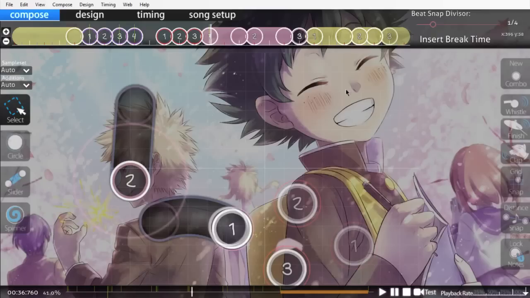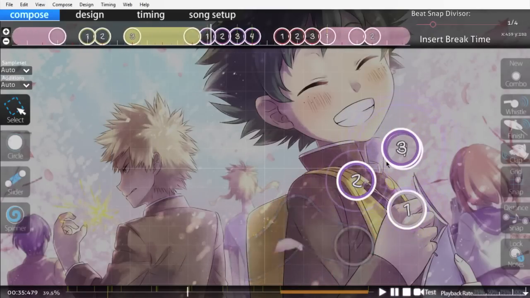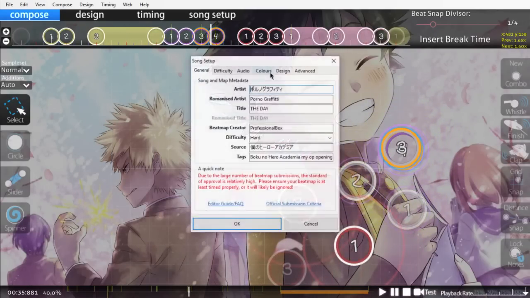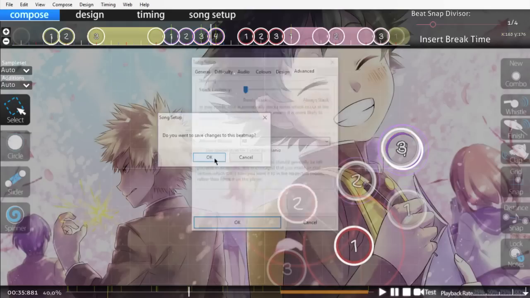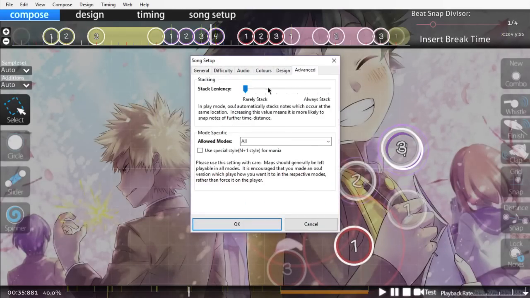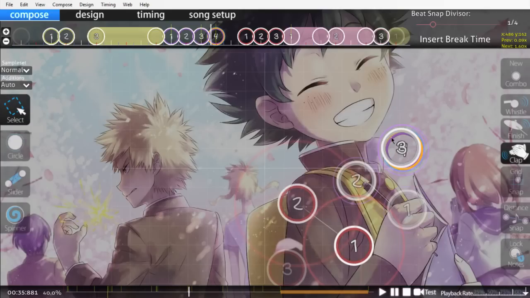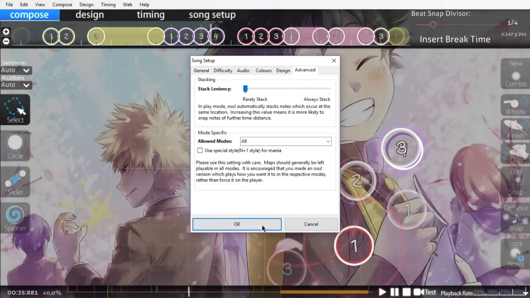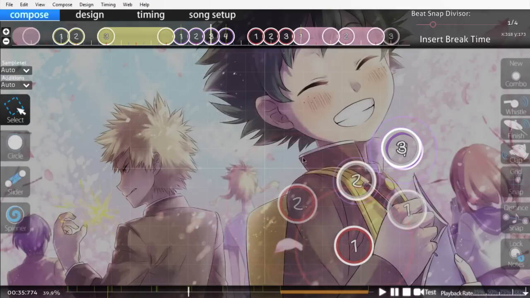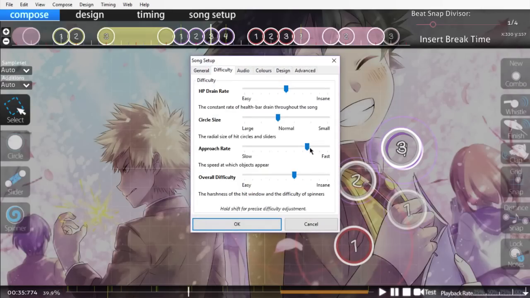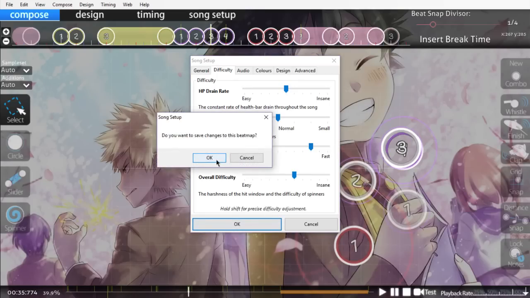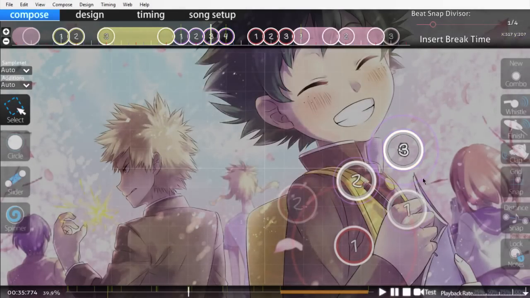Where was I? Yeah. Overlap. Stacks. Something with stacks. 1/2 stacks. Did I not save it? I did. Is this manually stacked? No, it's not. Why is it? Oh, it's probably because of the approach rate. Basically, if this guy happened to use AR8, it's probably gonna not stack, right? Don't do this with 1/2 rhythms.